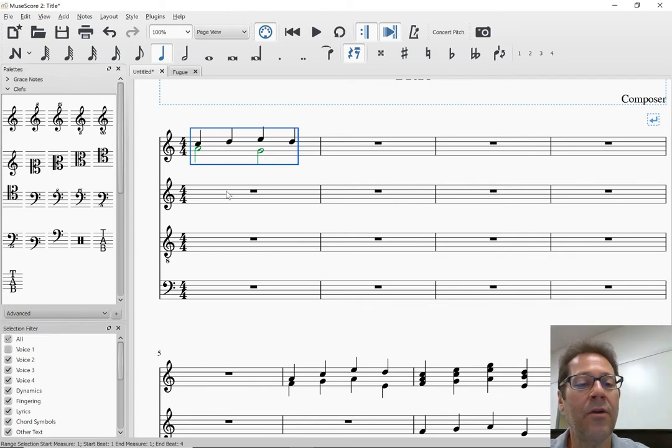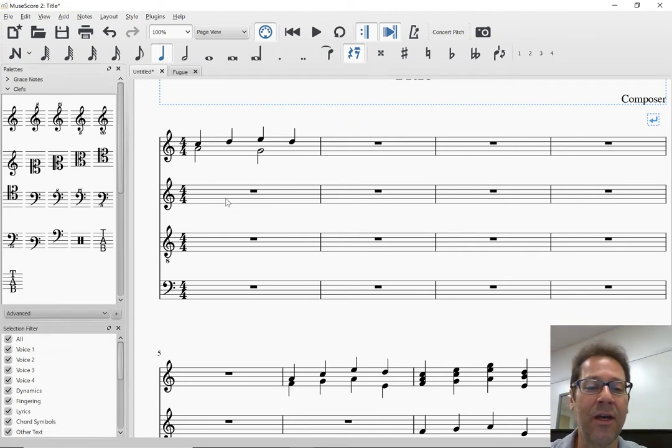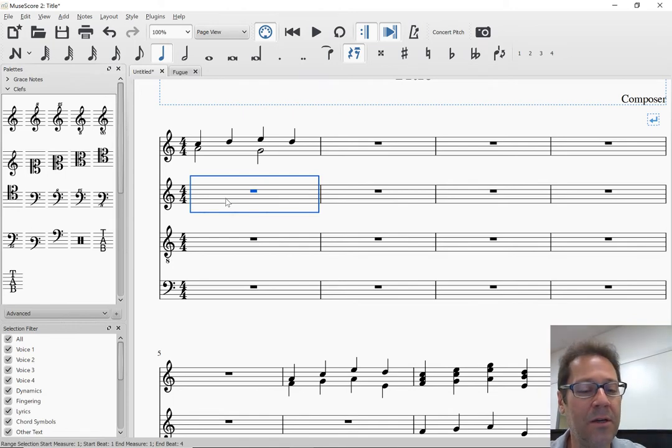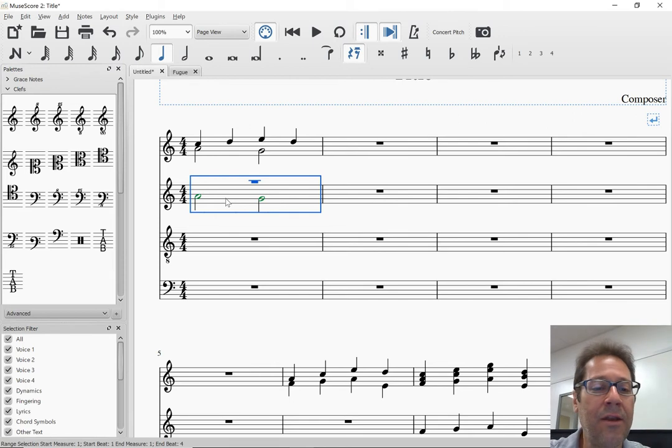Now I can come here and paste it. I know full well that as soon as I click this, nothing's going to happen. Why? Because voice 1 is excluded in my voice filter. I need to re-include it, otherwise I can't select anything. So I come here, and now I've selected this measure, and now I can paste, and it is pasted into voice 2. So at this point, I almost have what I want, but really I don't want this in voice 2. I want it in voice 1.